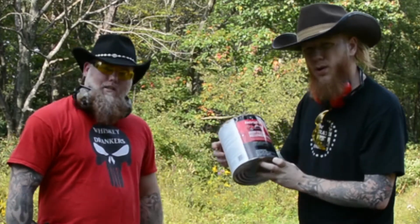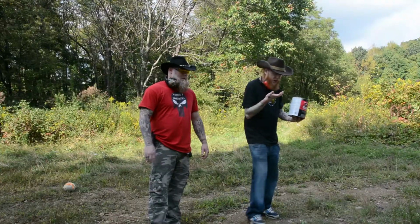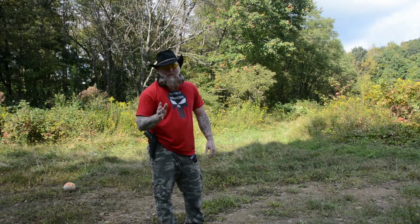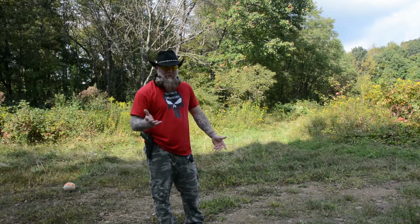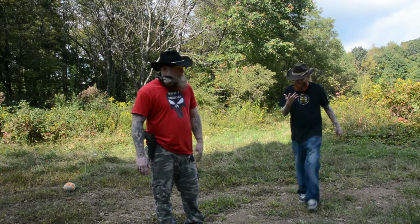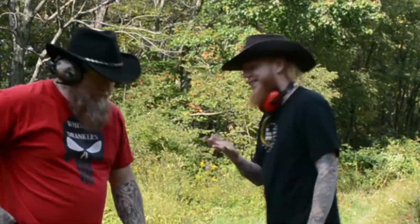So let's put it back down and see what the 9mm does to it. Let's do it. I cut myself again. God damn it. Bob always cuts himself. Now, I'm pretty sure that the 9mm is going to go through it without a problem. That's not an issue. But I have a feeling that the holes ain't going to be as big. So let's get to it. I cut myself again. Let's get to it. Jeez, Jim Bob. God damn.